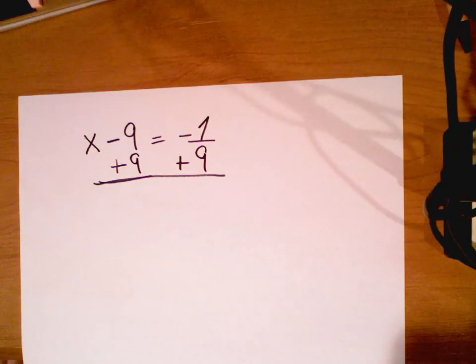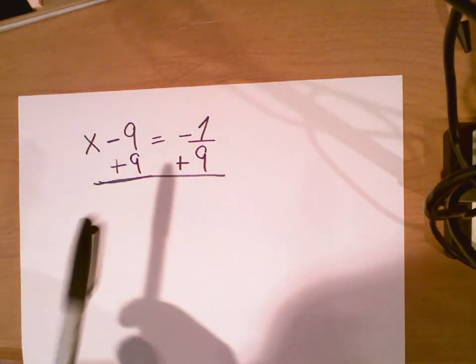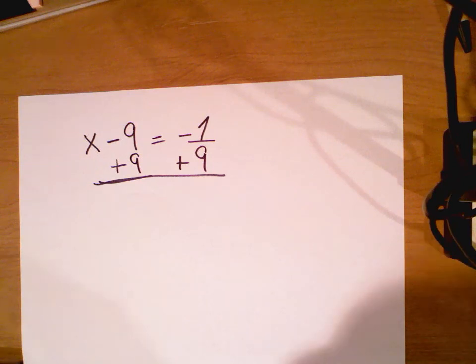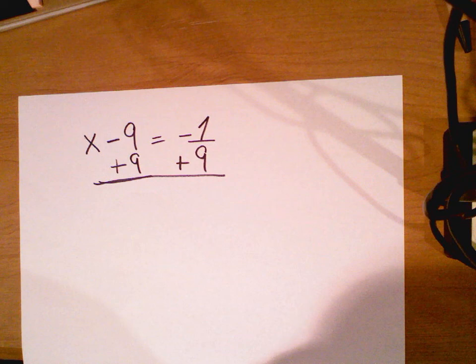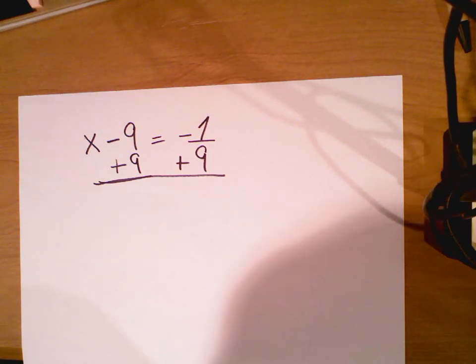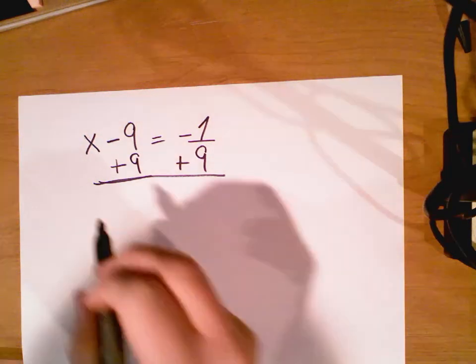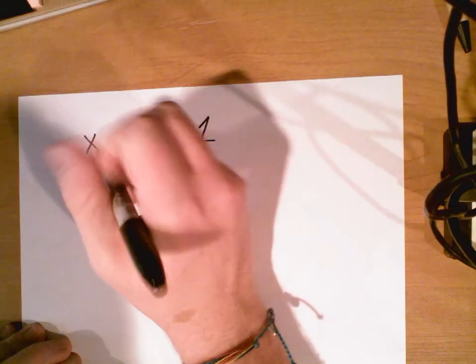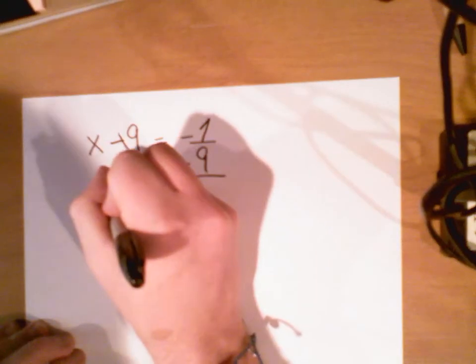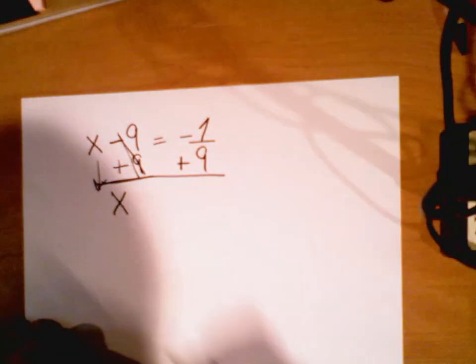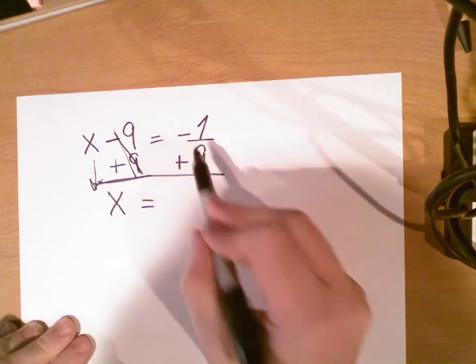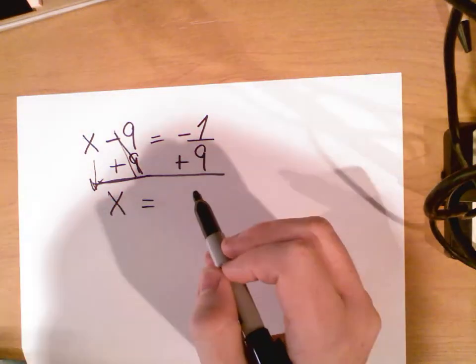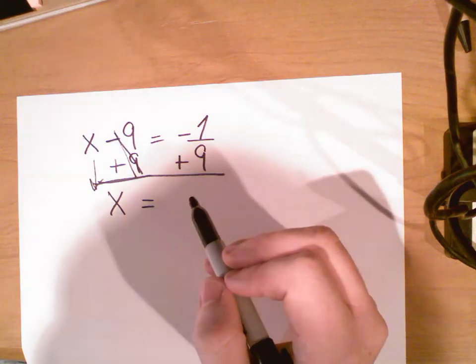Okay? Again, keep this formatting. If you want to practice this, steal this. This is so, so, so helpful. I promise you. And don't forget, you'll learn this stuff again in school when we're all together. And it will make a lot more sense when I show you all the tips and tricks because videos are kind of tough here. But x and 9, this will cross out because that makes 0. X, bring your x down, equals negative 1 plus 9 is a positive 8.